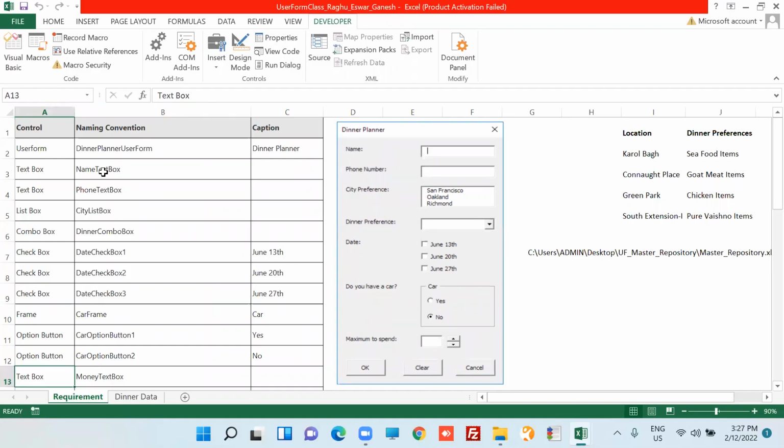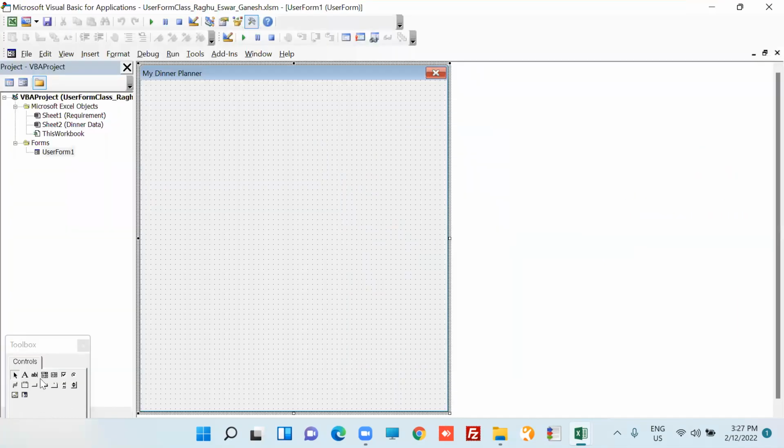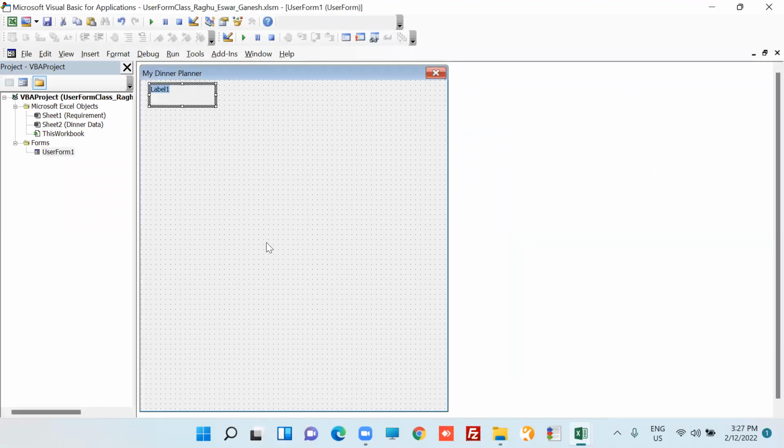Just categorize each and everything and then try to create it. So here, first of all, I will take these many things. I am saying label one, customer name.